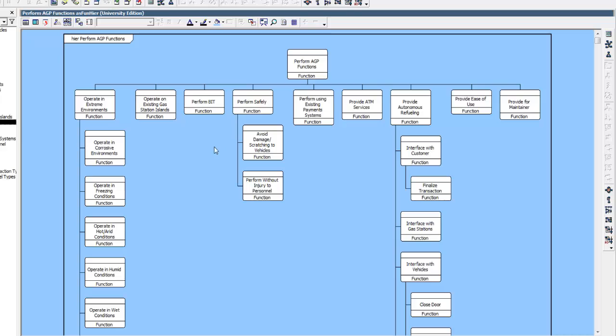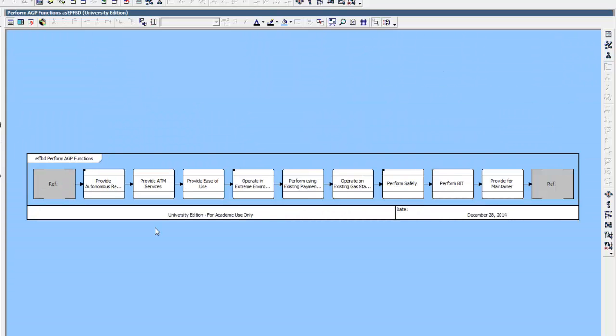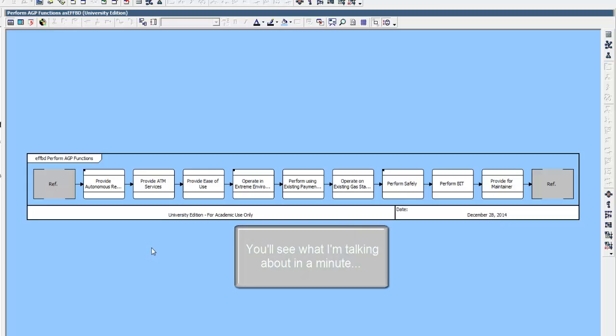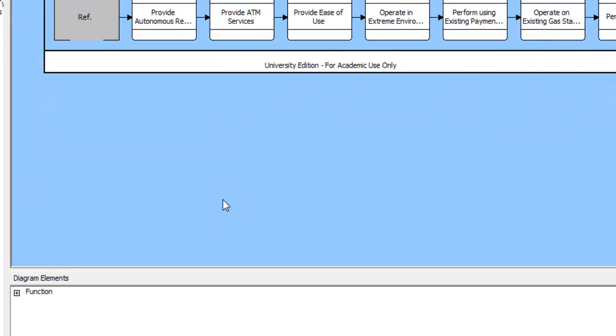So now that we have our hierarchy figured out, the next thing we need to do is come up with our functional flow for these functions. Now, we could just go to the Enhanced Functional Flow block diagram, but I want to show you how to include or exclude certain types of diagrams. The difference between the Enhanced Functional Flow block diagram and the regular functional flow block diagram is that the enhanced functional flow block diagram has the inputs and outputs displayed on the diagram itself. Now, if you want to show the diagram itself in an uncluttered fashion, you want to use the regular functional flow block diagram, but we don't see that as a tab down here, nor do we see it as an option up here at the top.